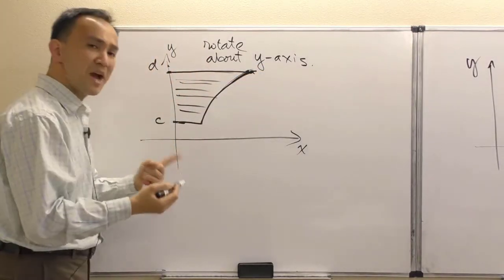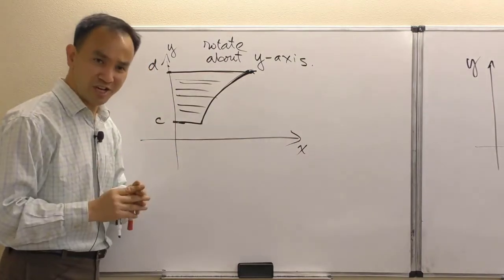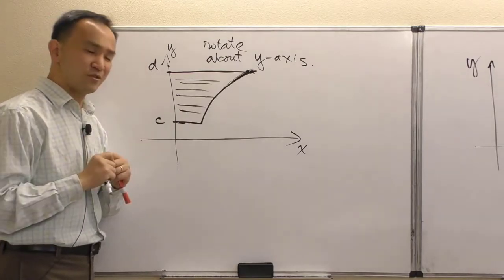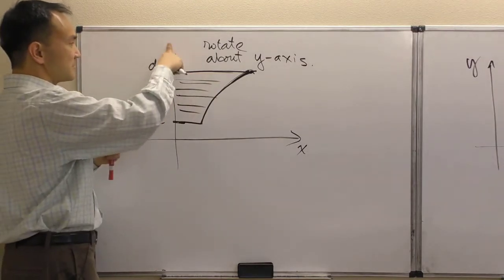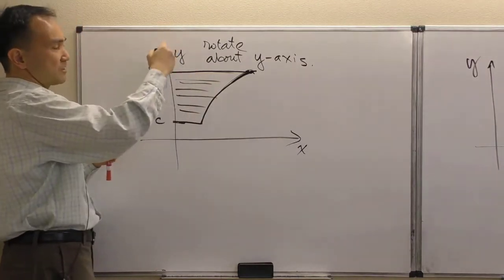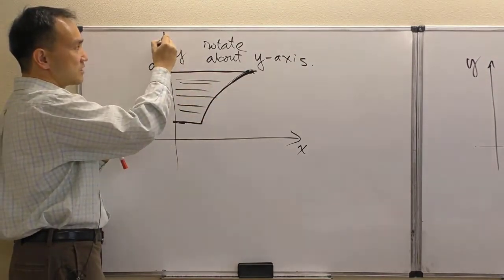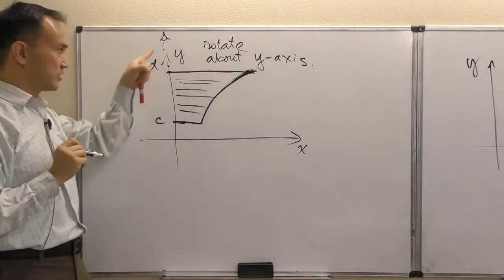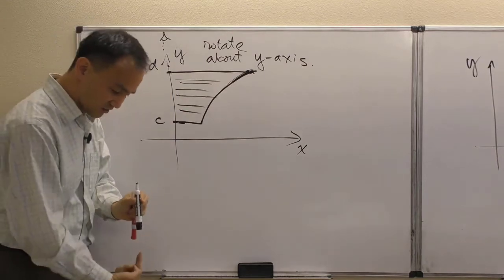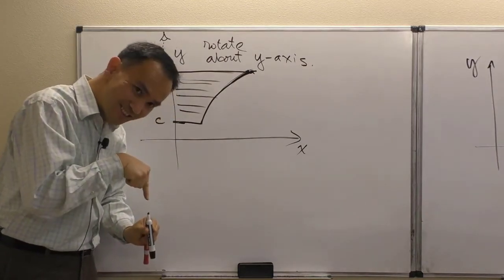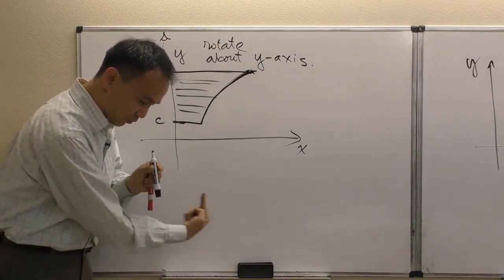So now let's imagine again, and you need to start triggering your imagination. Now when I'm rotating it, similar to the picture I had on the other board, this time I'm going to place my eyes looking right down. This is my eye, I'm looking straight down. The y-axis is pointing up, but now I'm looking down on it, so the y-axis comes right at me, and the picture is rotating through the y-axis.